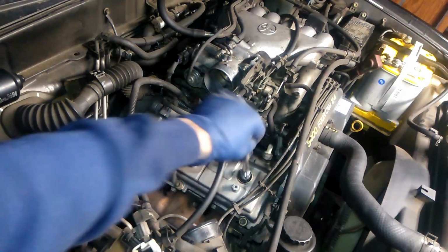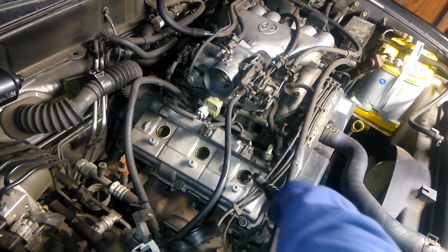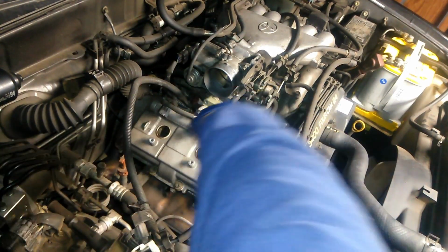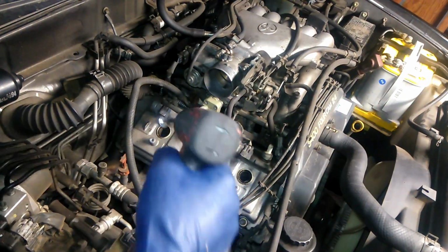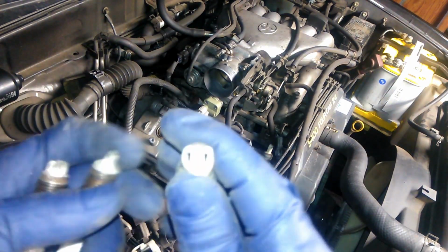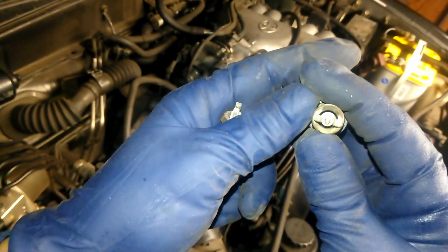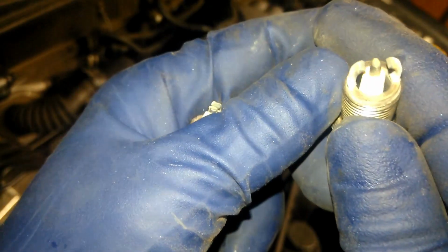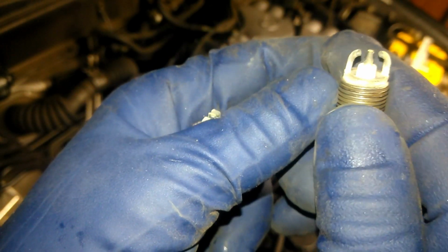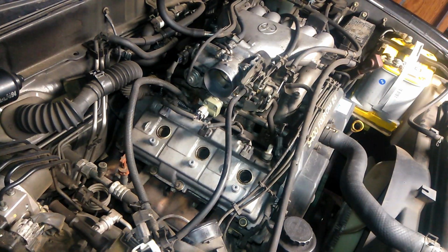Just in case there's any debris, I'm going to go ahead and spray out these cylinders. Just watch your eyes. And then these guys are very tired. Let's see if I can get that to focus. Instead of being a round shape, these are more like an oval football shape. See that? See how flat they are on the sides? So these guys are pretty tired. So good thing we're doing the replacement on these.